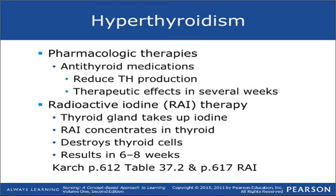Of course, there's also the risk of developing hypothyroidism. That's the most common adverse effect. So if they get hypothyroid, they'll have to be on thyroid hormones the rest of their life. So you will watch for the symptoms of hypothyroid where everything is slowed down. So fatigue, mental fatigue, memory problems, hair loss, dry skin, constipation.